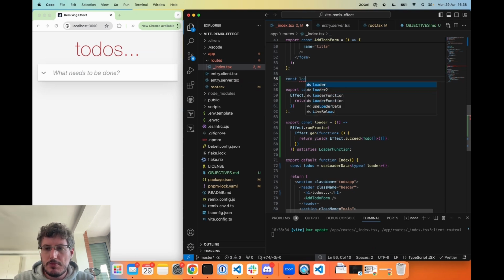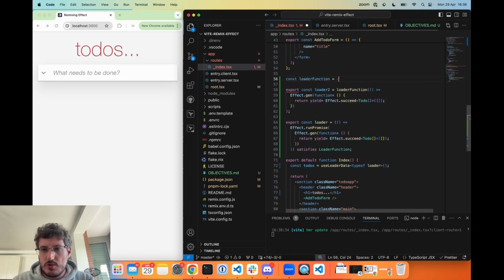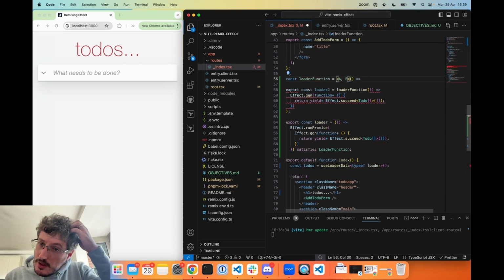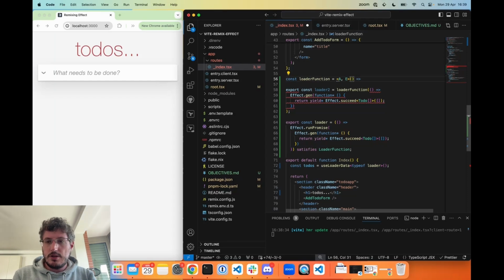Const loader function. So this will have for sure some generics. Gosh, JSX hurting me, of course, but I have more than one generic, so I'm fine. I want to run a function body.